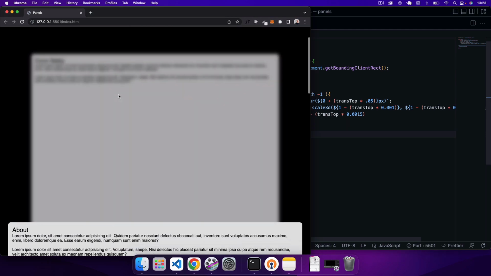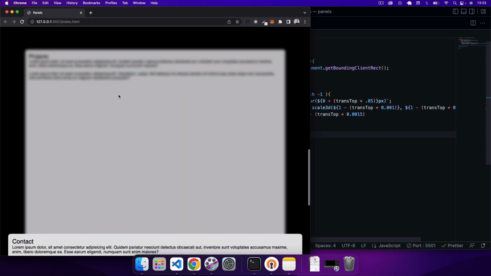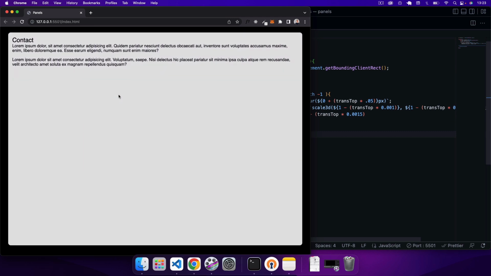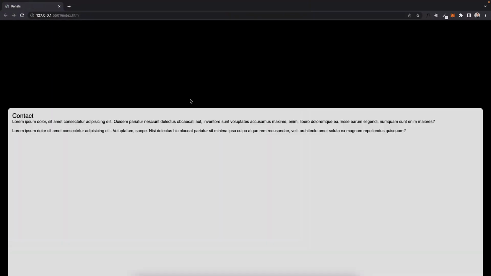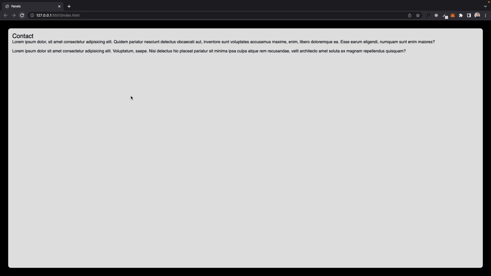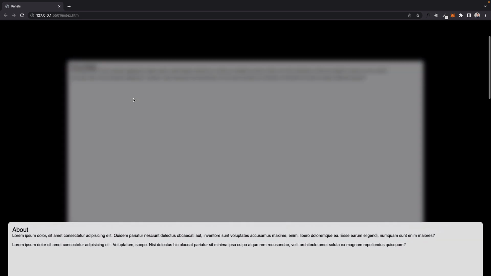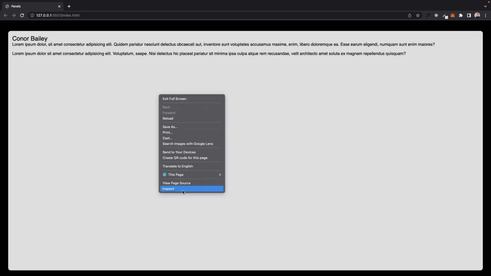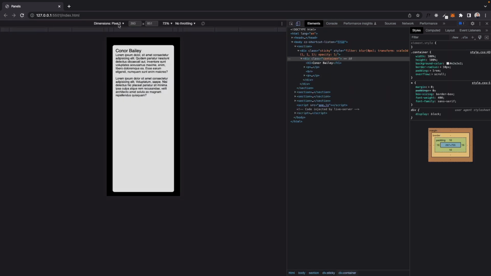Now you can see we're getting that nice paneled effect when we scroll, and when we get to the bottom you don't get any unexpected behavior. This works really well on all screen sizes. You can see it on quite a big viewport here, and it's equally as good on mobile devices. If I refresh and pick an iPhone and scroll down, I think it's a pretty cool effect.